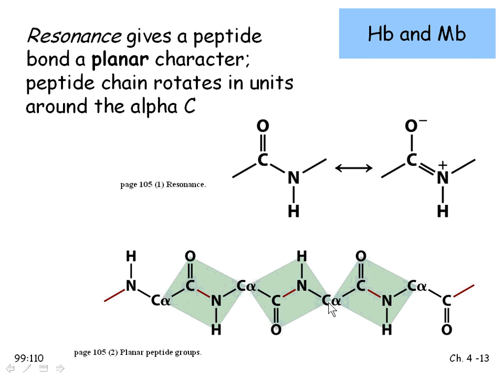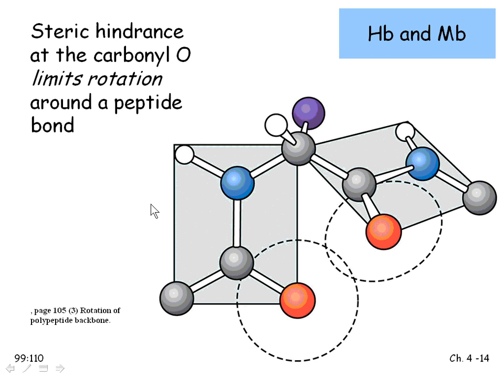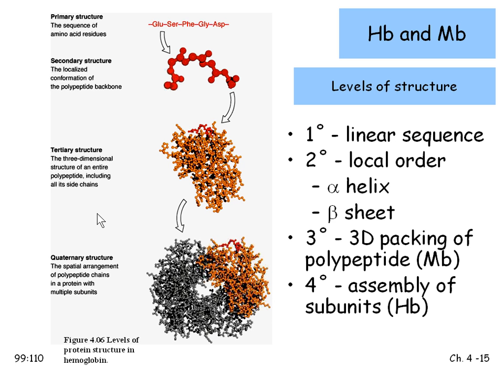The alpha carbon, the central carbon that holds on to the amino and the carboxylic acid when it's a free amino acid, that has the R group growing out of its head. The alpha carbon is not constrained that way, and so that's why they're not showing it in the green. So this is like a sheet that can rotate, a sheet that can rotate. And that one's like a sheet that can rotate, but the alpha carbon in the middle is free to twist all around in terms of its bonds. We're going to see there are other constraints. The only basic limitation to that alpha carbon here, the one that's in the middle, is that the carbonyl oxygens are fairly big. And so they can't rotate in a way that makes those carbonyl oxygens bump into each other much. That's the principal limitation on the alpha carbon, in contrast to the peptide bonds that are more constrained. So we're starting to see already that the polypeptide backbone can't just do any old thing it wants to do. There are certain constraints on it.